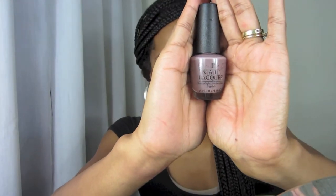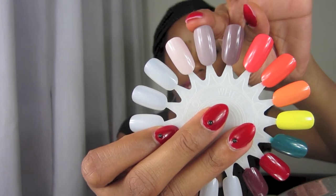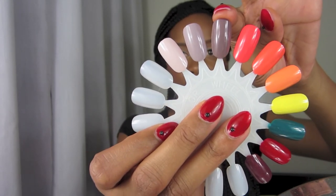The next color I'm going to show you is 'I Saw Polo Over There' — that's what that one looks like. Like I said, it's a shade darker than the second color I just showed you, so all three of them will be side by side on the swatch card. Here it is next to 'Topeless Beach' — that's 'Topeless Beach' and here's 'Live Love Carnival.' It's a really pretty color.